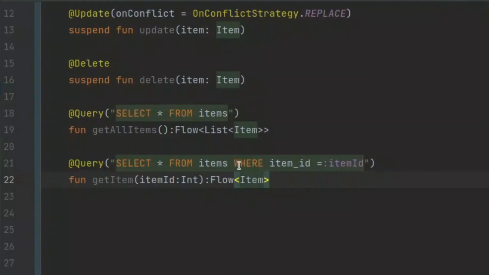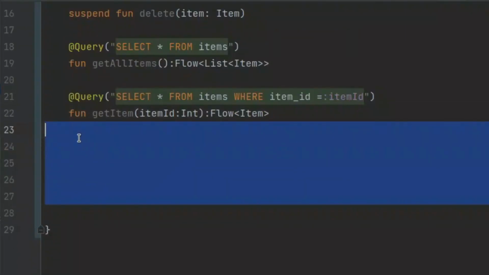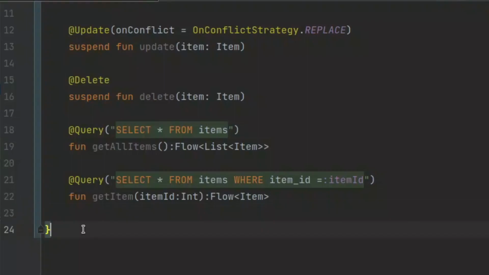So as you can see here, we are just filtering our database by matching the IDs, which is going to be provided here. So for example, whenever we click a single item here and we want to open it, we have to pass in the ID and tell Room database to filter this data when they match the IDs. So this is just one way of creating our DAO. Now let's create another DAO for another item.